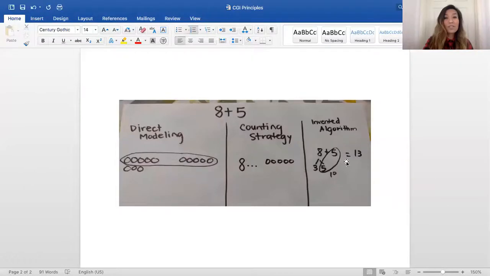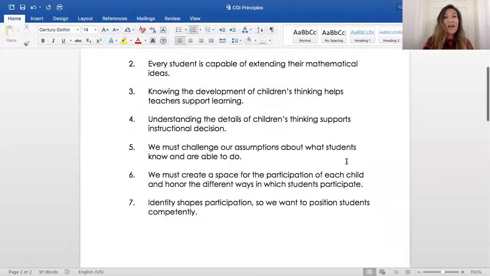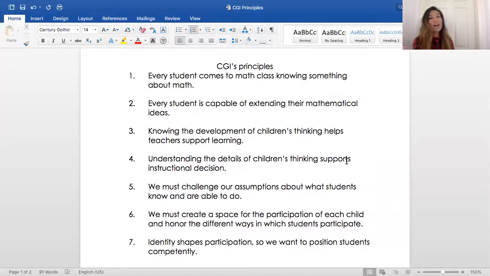Thank you. And let's take a look at CGI principles then. Those points that Alicia just shared are laid out in these principles. So let's take a look at that. Audience, if you can just pause right here at this point to read through at your pace the CGI principles, that'd be great. This would be the time to pause to read through it.